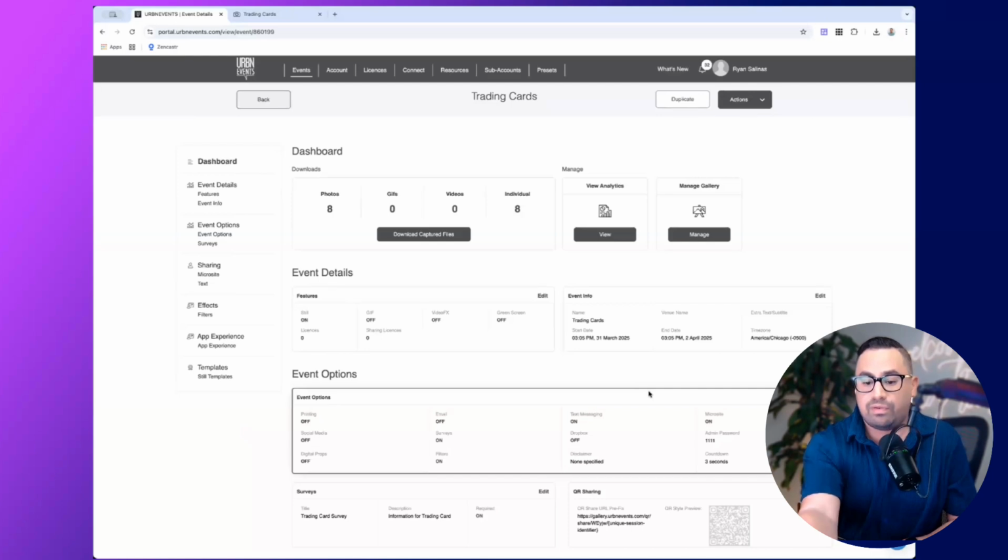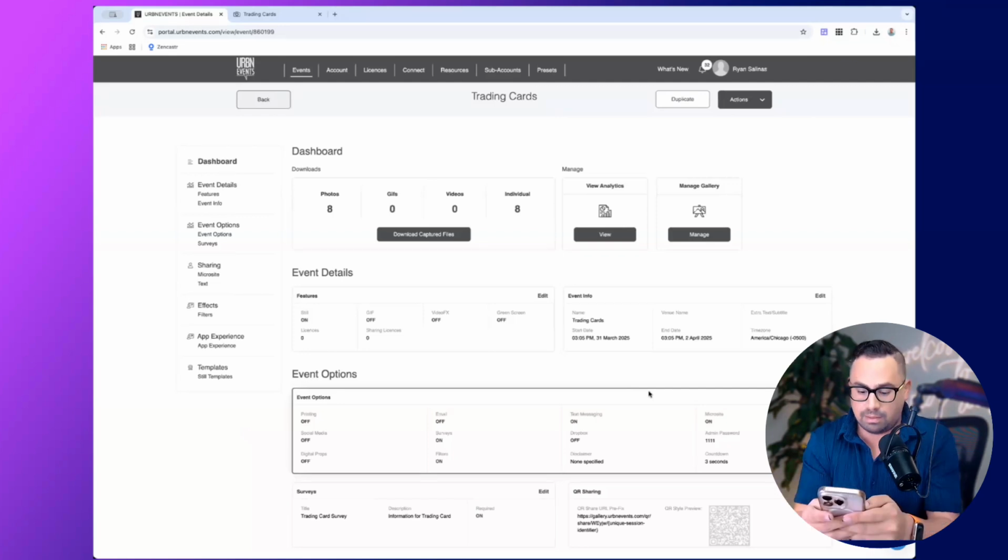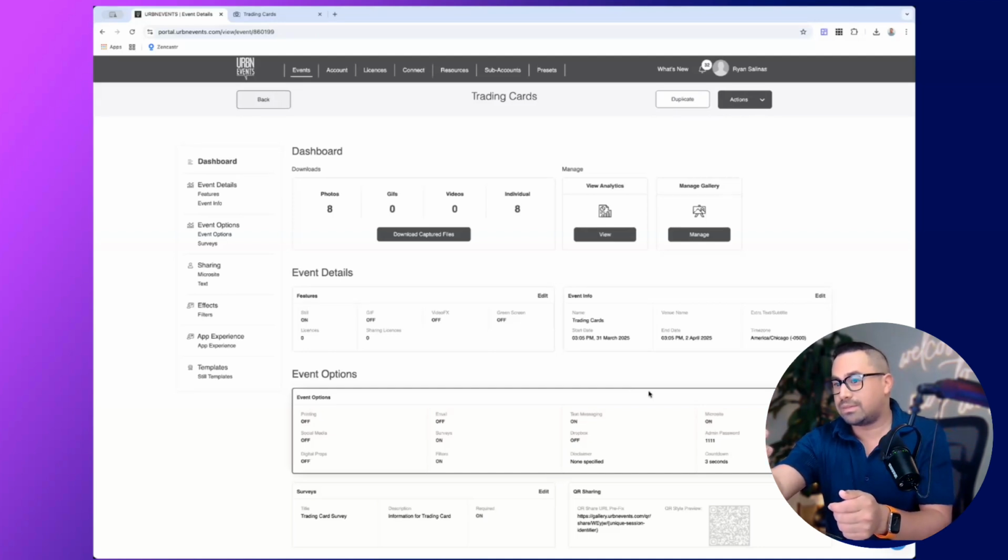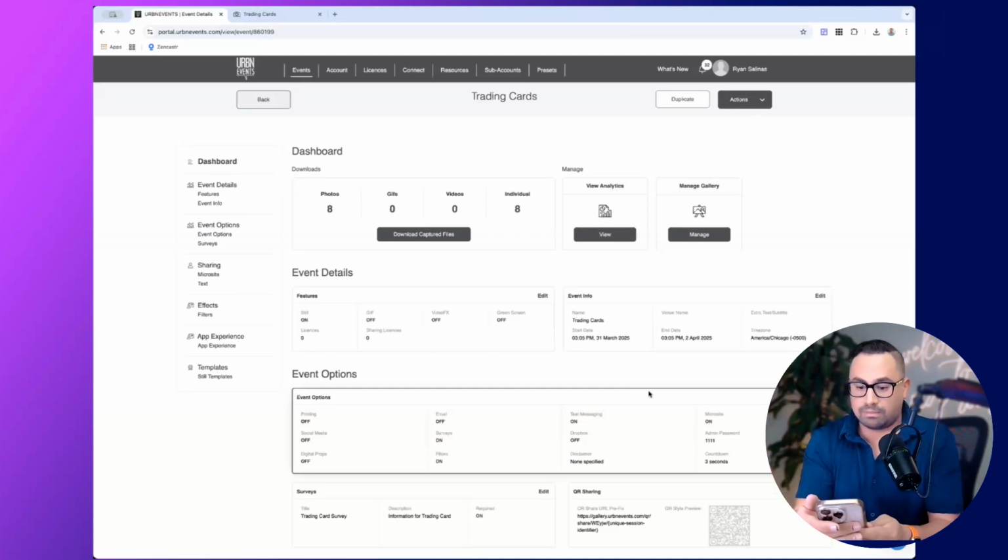So I'm going to do a sample photo for you real quick. Okay, so now that'll get loaded.